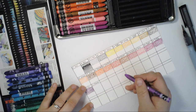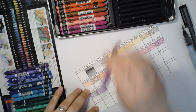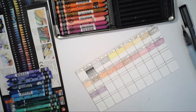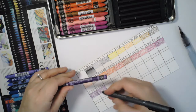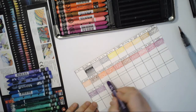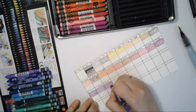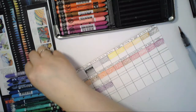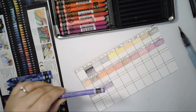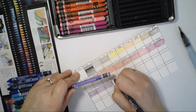I know like I said, the webcam is not the greatest sometimes. I was using my cell phone, then I went and bought a webcam. This one is 120. This is violet. I'm sure you'll start seeing a big difference in the colors when I start adding water to them. This is 131. Oh my goodness, this is periwinkle blue.